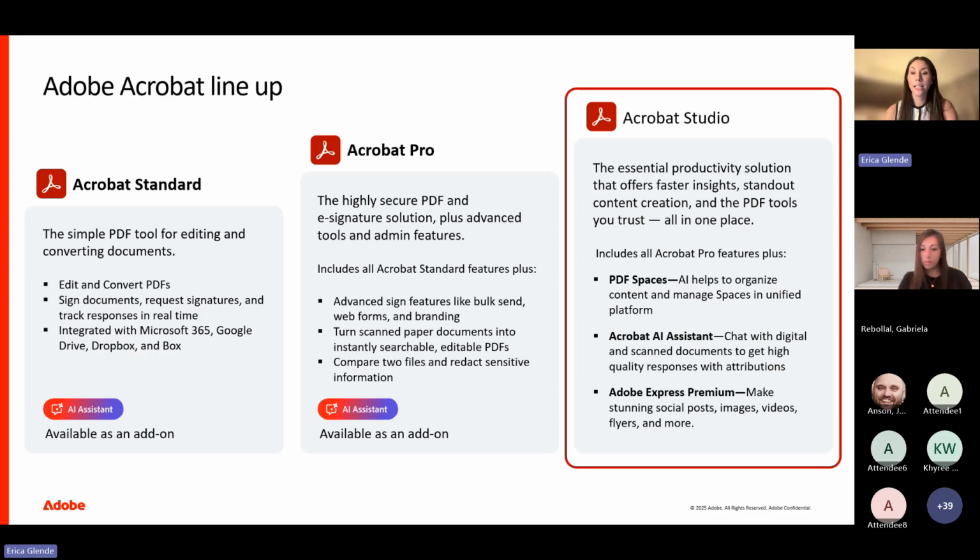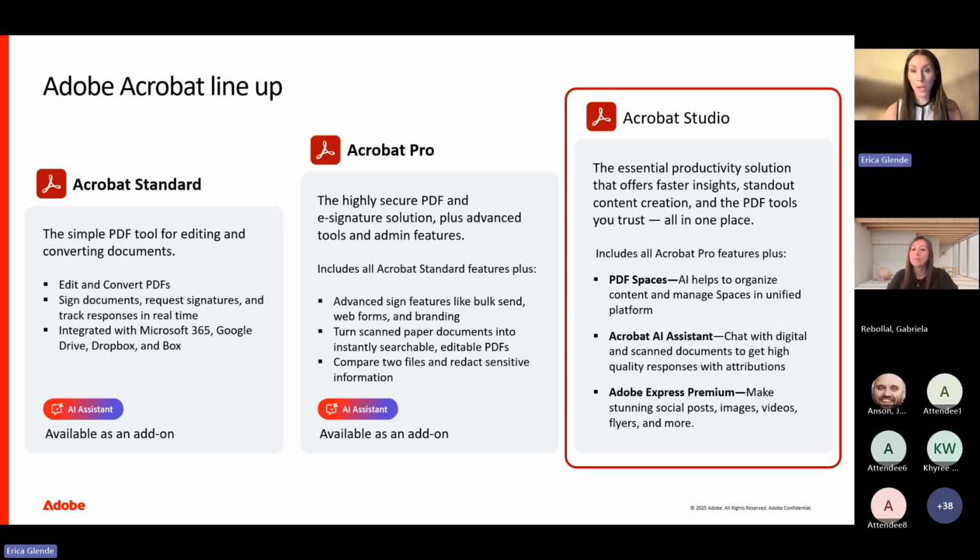Okay, perfect. The last few slides that I have here, I wanted to touch on our lineup because Adobe has had a few product releases, and I want to level set on what we're selling today. That's Acrobat Standard, which is really for our cost-conscious, price-sensitive customers. We still have Acrobat Standard available. We also still have Acrobat Pro. It looks the same as it does today. With these two products, you can add the AI Assistant add-on, and that add-on comes with PDF Spaces.